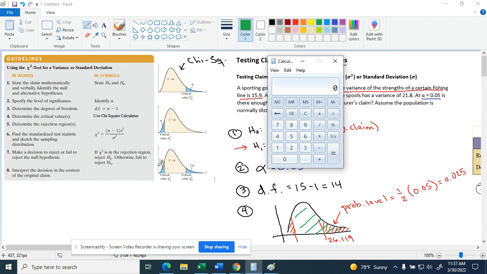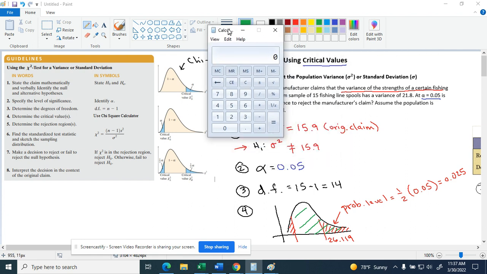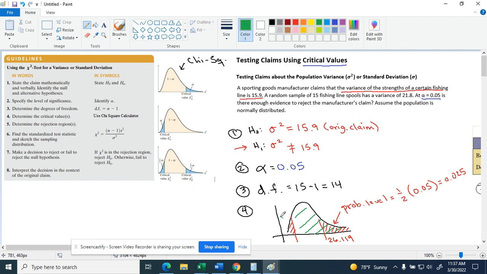And what I want you to be aware of is that this left tail is the same amount as this right tail. We already figured out that this tail is 0.025. So that means this tail here is 0.025 also. But I don't want that tail. I want everything shaded to the right of that mark, so everything I shaded in green.